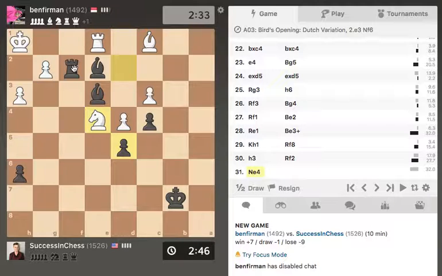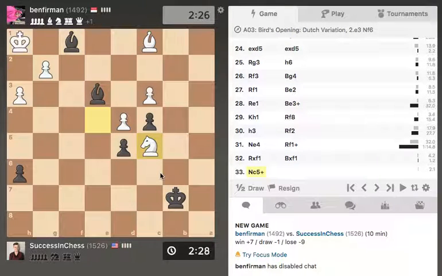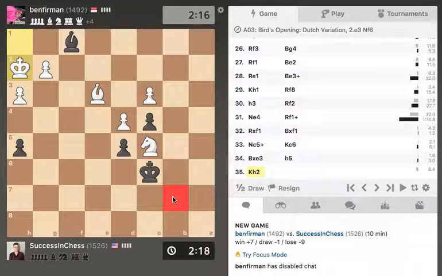Huh. Oh, crap. Dang, now I lose a piece. Just hope the opposite color bishops are enough to draw the game. Which I doubt they are. So, crap.